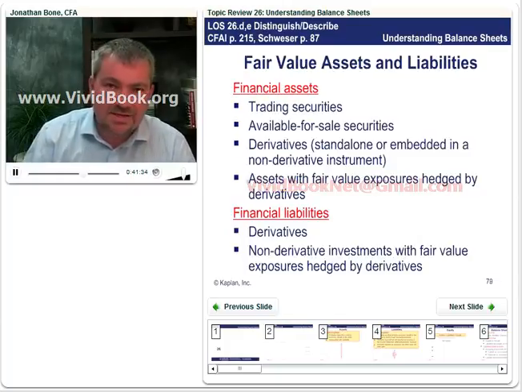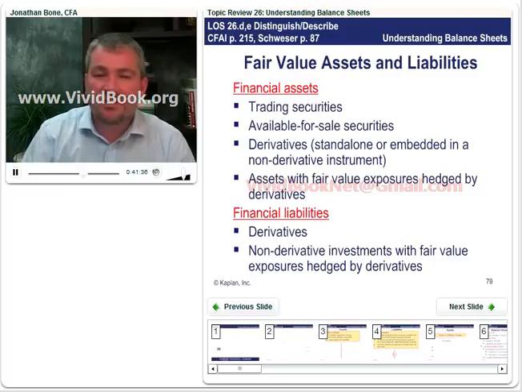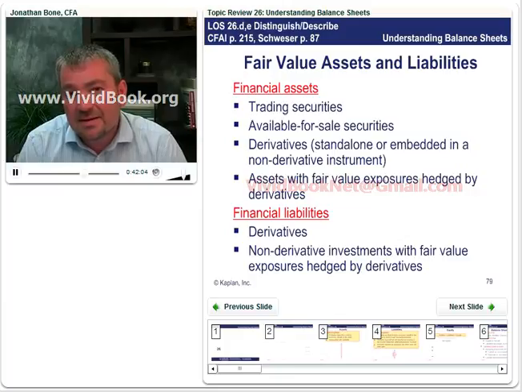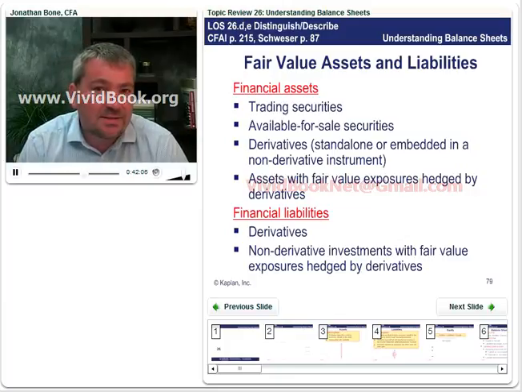So let's turn our attention to financial assets. We've talked briefly about these classifications before. With financial assets that are held purely for their passive investment potential, i.e. they're not subsidiaries, they're not associates or joint ventures, then we have three major classifications. Trading securities, these are purely speculatively held assets. You're likely to find these when you look in the accounts of big investment companies. So if you look at the accounts of an investment bank, you're going to see trading securities.